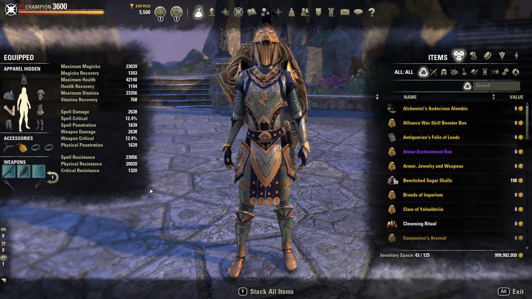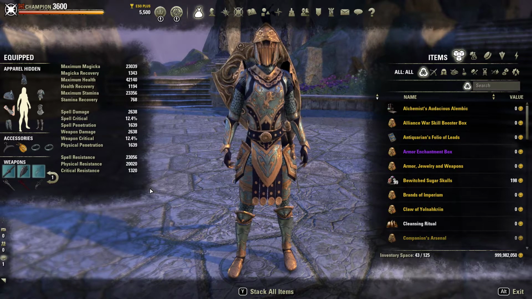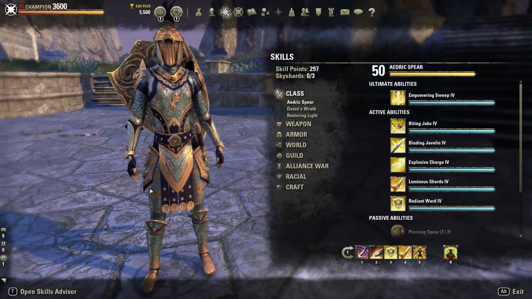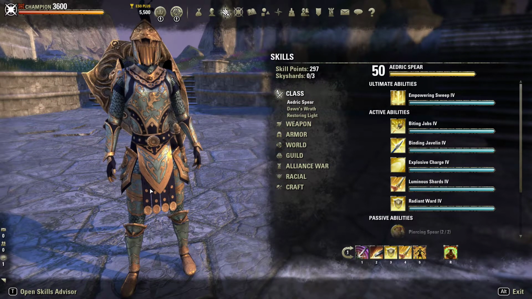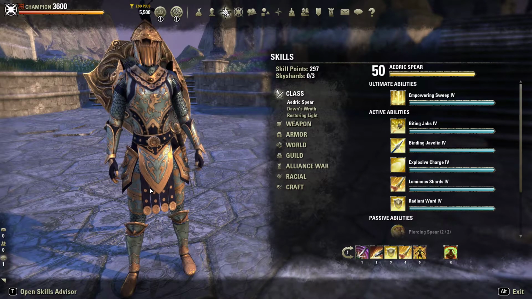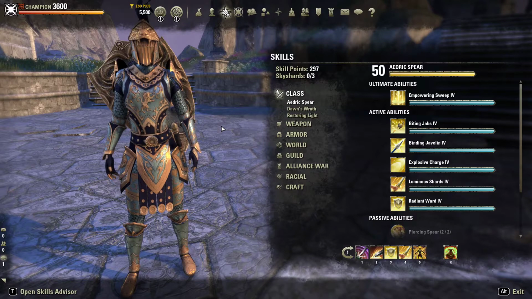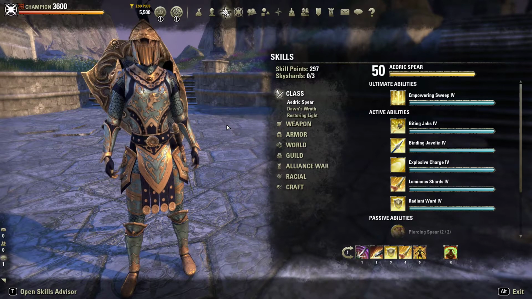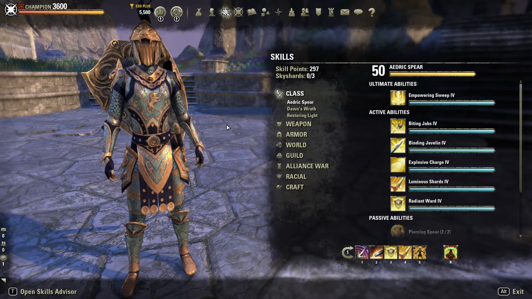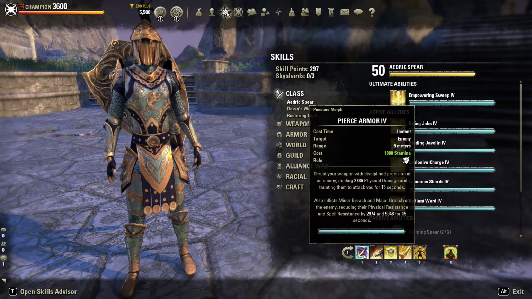Alright, and that's pretty much it for the gear, food, traits, all that stuff. Now let's go talk about skills. So when it comes to skills, there is a set of skills that are going to be best for this. And after thoroughly testing all of this stuff, these are what I came up to be the best options for a Templar tank. Especially with this build. Starting with our first skill, Pierce Armor.